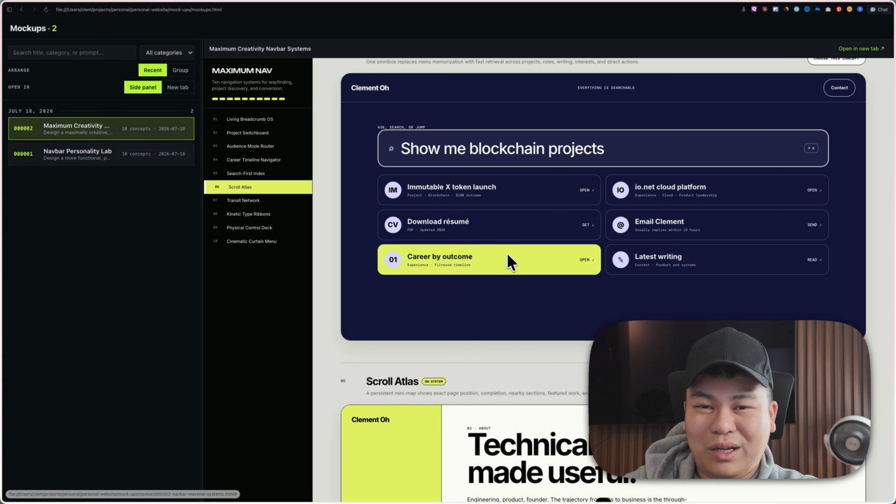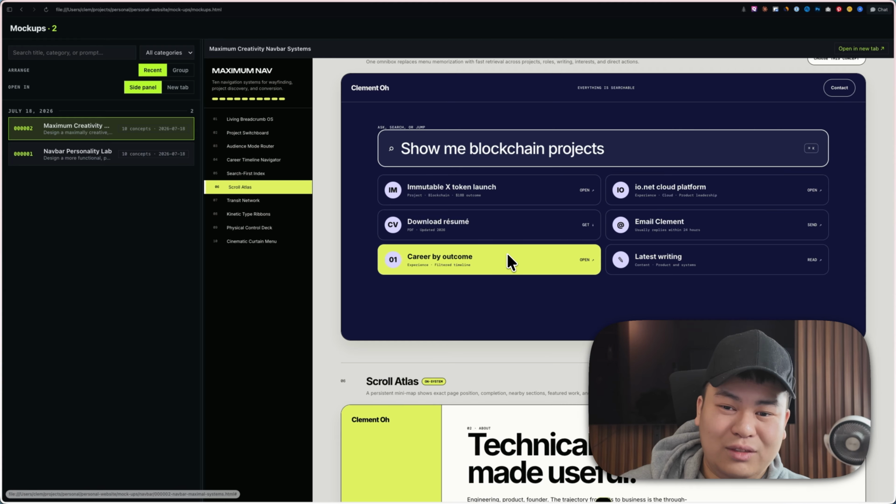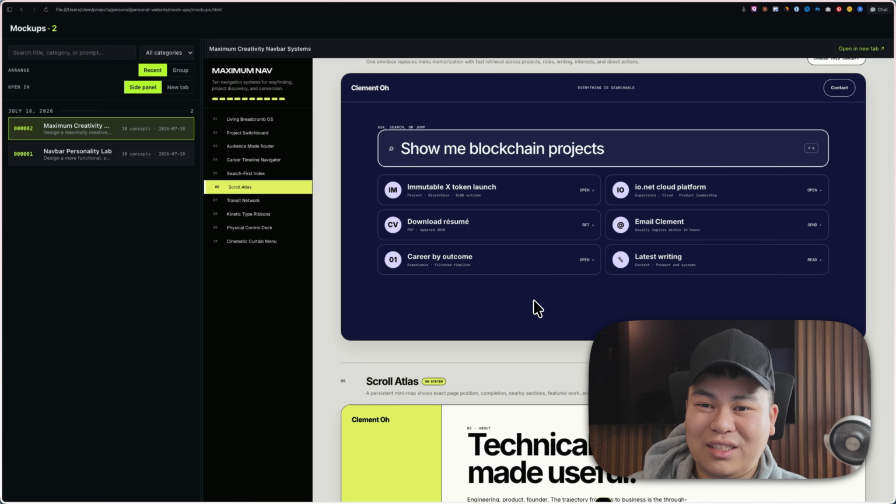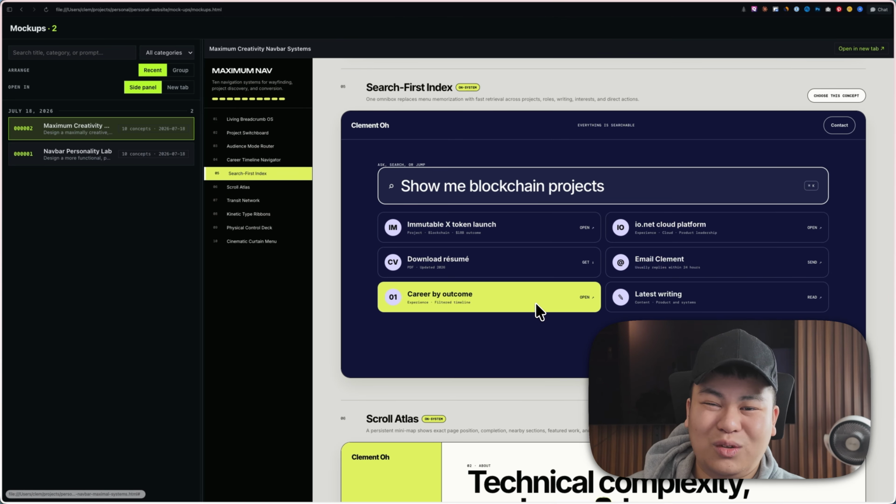And the other thing, if you want to take it to the next level, is you can combine these concepts, right? There's nothing that says you can only use concept number 5. You can say, I like this from concept 2. I like this from concept 6. Can you create something for me that combines these two things? And then you're going to get something even better, right? And it's only going to get better as you iterate through it.